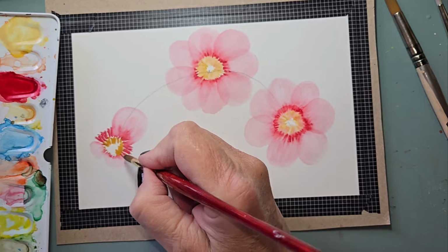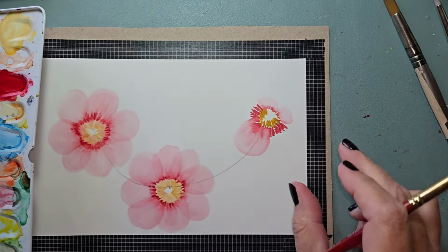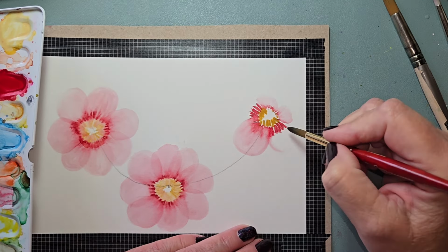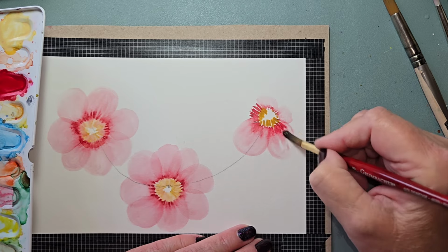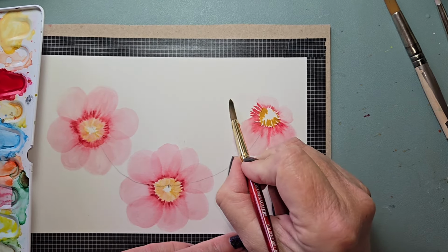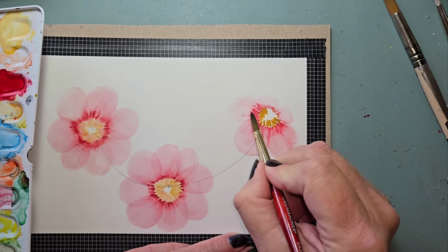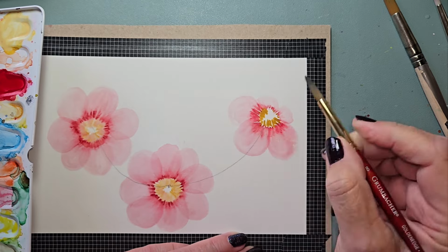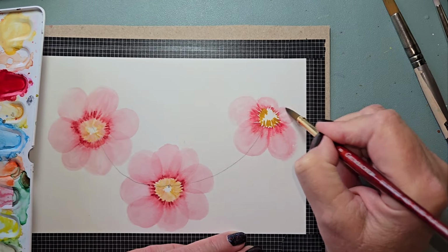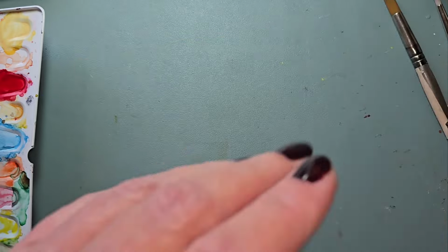And we're going to go ahead and see about, I'm going to turn this because it's very clumsy for me. And I'm going to work on this petal. Good. Rinse. Dab, dab. I'm making this side where my brush is now a little bit flatter, but keeping the roundness more on this side, because that's just the way this petal is laying. I'm going to give these just a little bit more. Okay. We'll let those settle down.